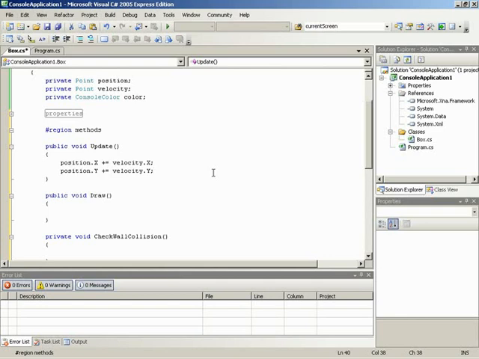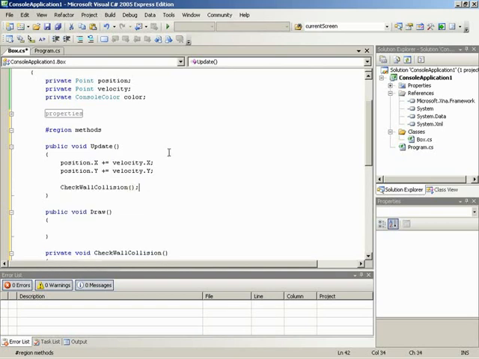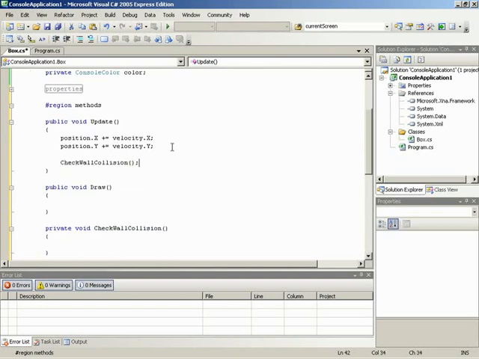Sure. All right, but after we've adjusted x and y, that means we've moved one more amount of distance in any given direction. After we move, we need to do the check to see if we have collided with a wall yet. That's right. So we'll run check wall collision. And that will take care of update. Again, very simple. Its purpose is just to move this box around and check for collisions.